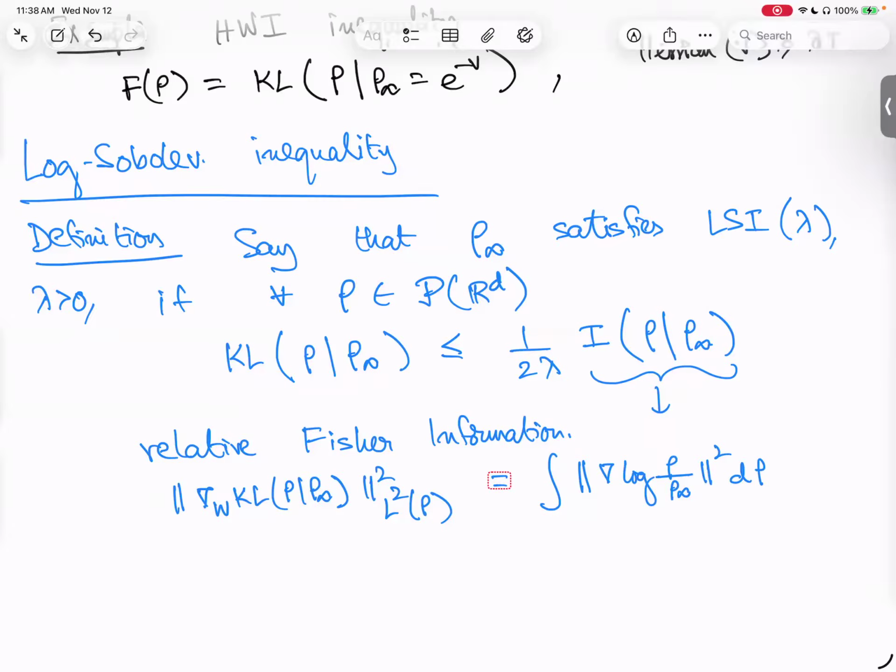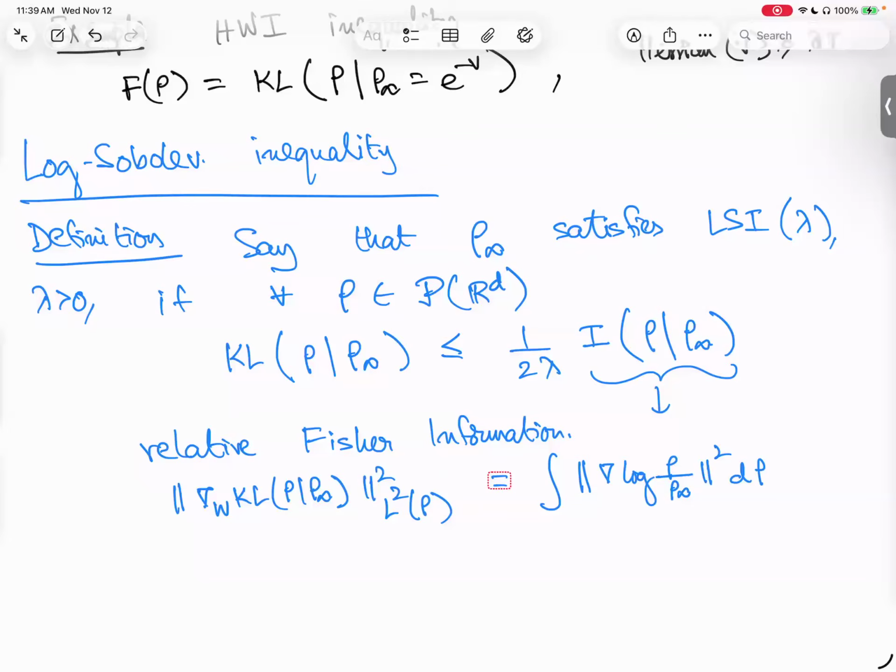Now when I first started seeing this inequality, I was like, okay, why is this important? I don't understand relative entropy. I don't understand relative Fisher information. I have no clue how to think about these two things. You don't quite understand the importance of this inequality until you see these things in actual practice, like in applications. Optimal transport gives you a geometric way to understand this.